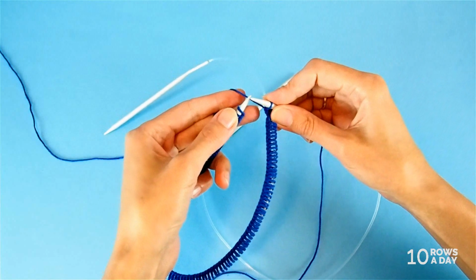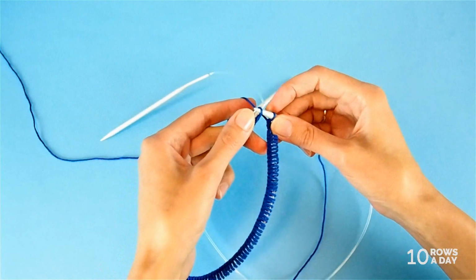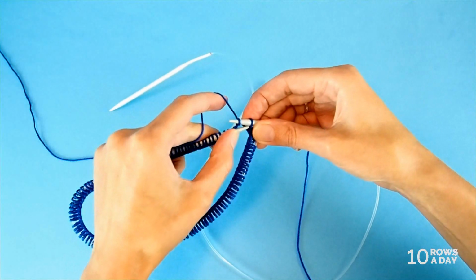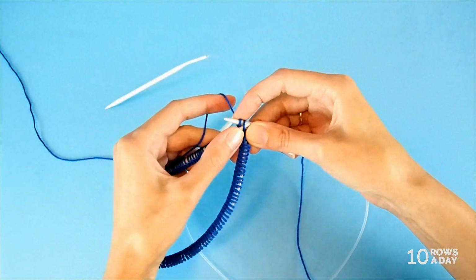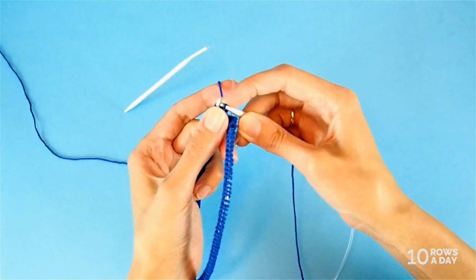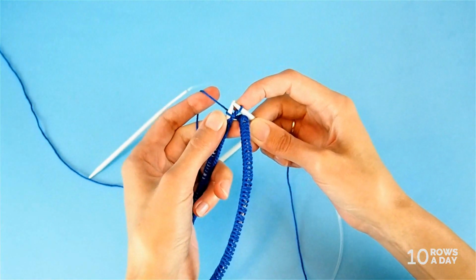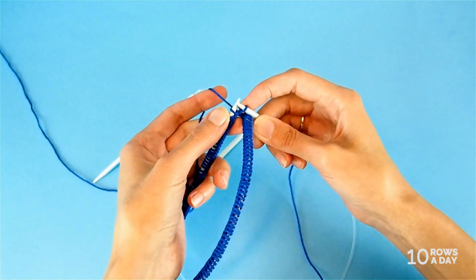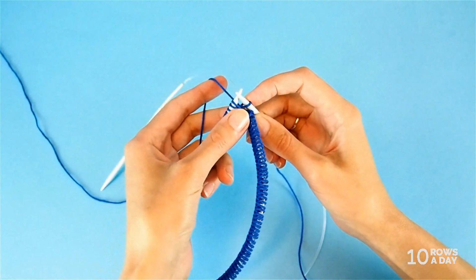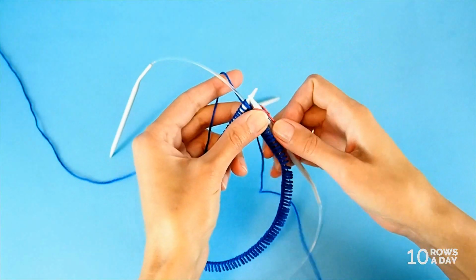And I usually do it by crossing the first and the last stitch. So I'm gonna slip the first stitch from the left needle to the right needle, like this. And then I'm gonna insert the tip of the left needle into the second stitch on the right needle. That's gonna be that loose stitch. And I'm gonna cross these stitches, pass one over the other, but don't drop them. That's the key. We don't drop the stitches. We need both of them on the needles because we cast on the number of stitches that we need for the project. If we drop one of these stitches, then we won't have enough stitches. And now we place a marker to mark the beginning of the round, just like this.